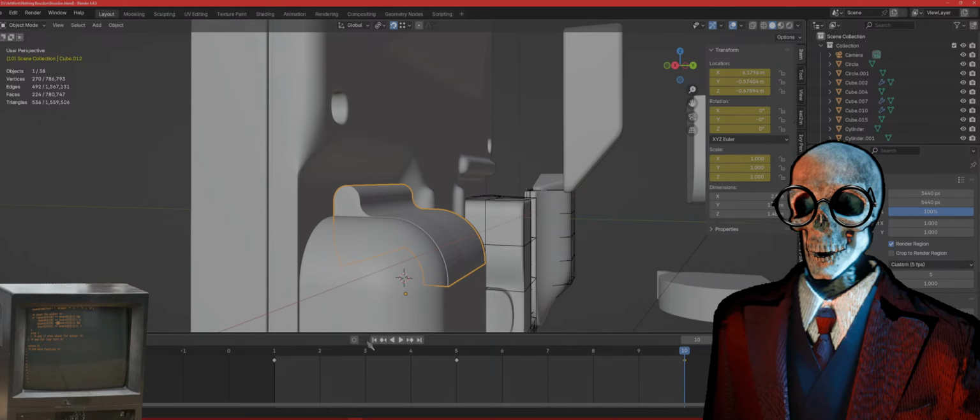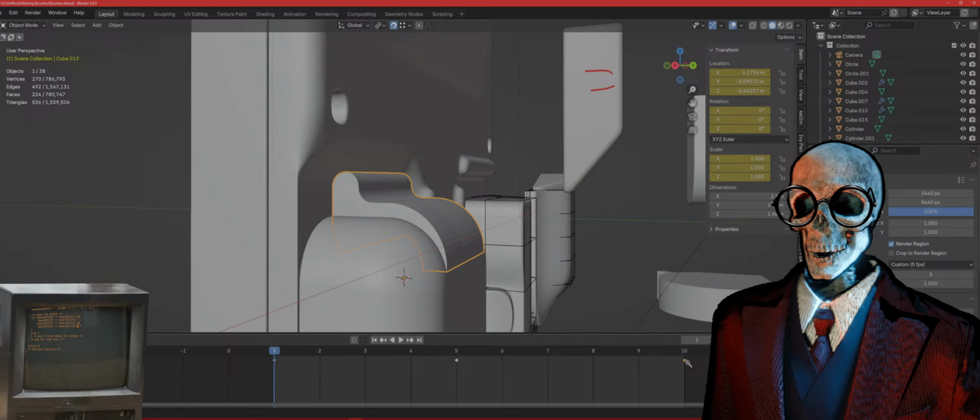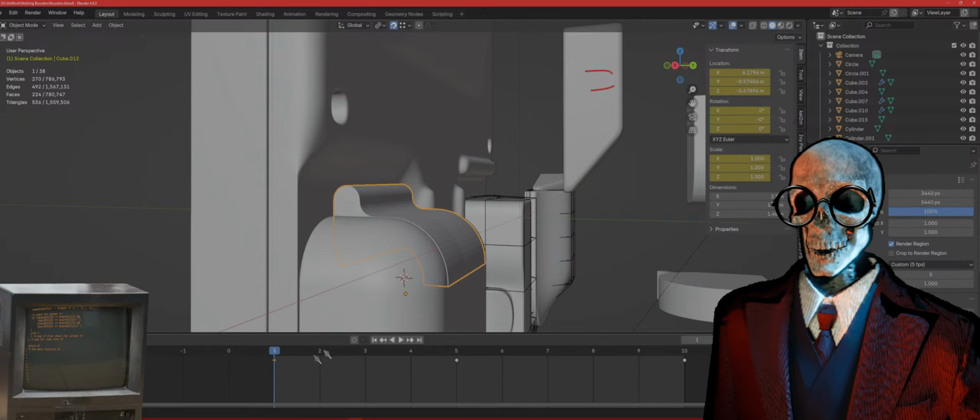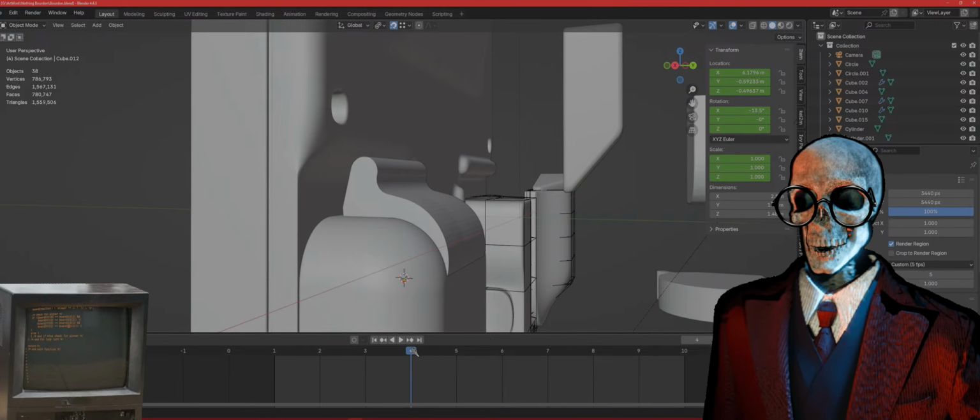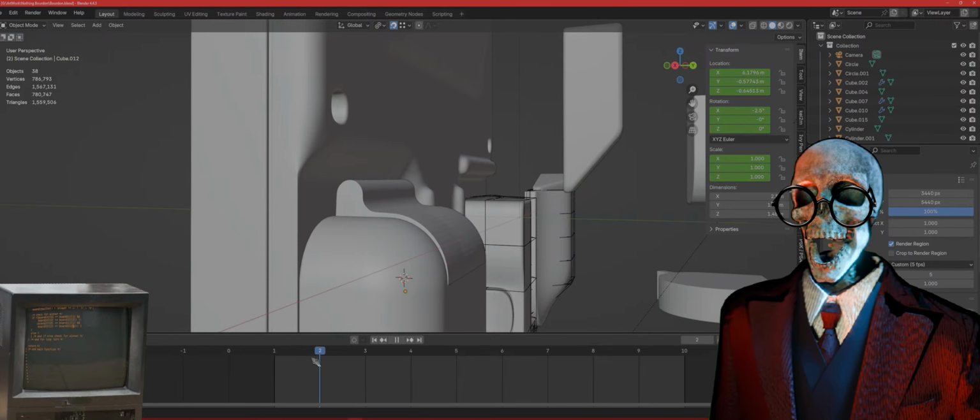E. And Control C. D. Alright. So there is an up motion that I don't really like.